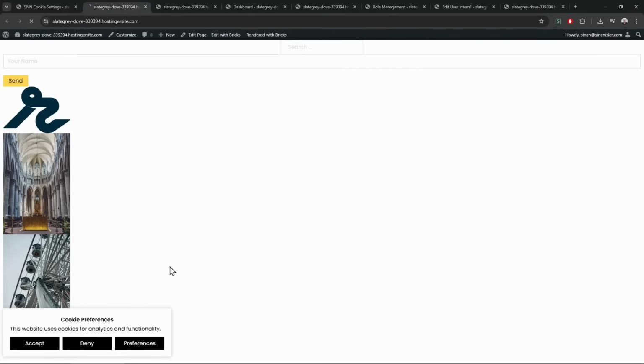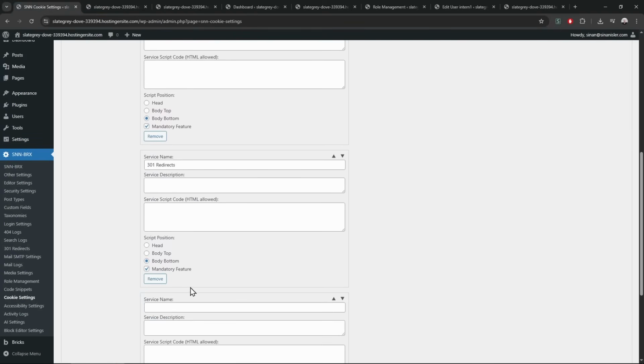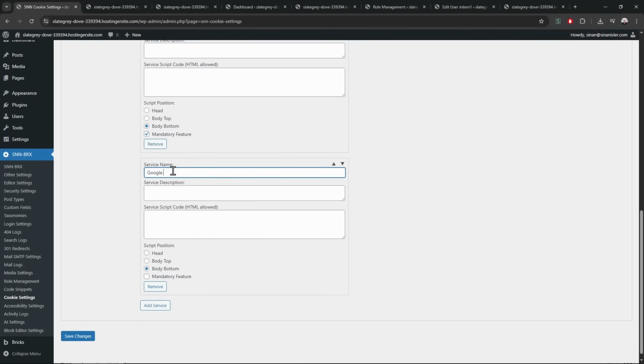Just understand it already. It is pretty simple, and people can see it and they can't even click it because it is mandatory. Okay, let's add something. Let's call it Google Analytics, and don't make it mandatory, okay? So let's imagine your script stuff is here, and console log will be our whatever.